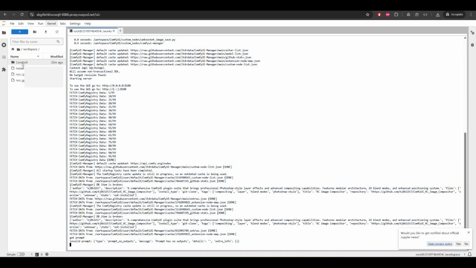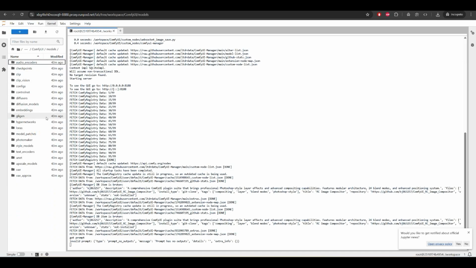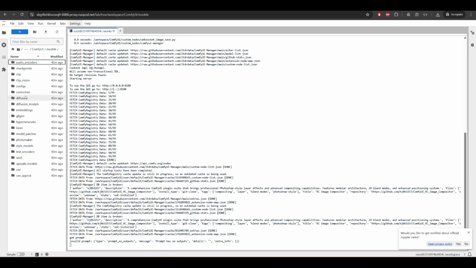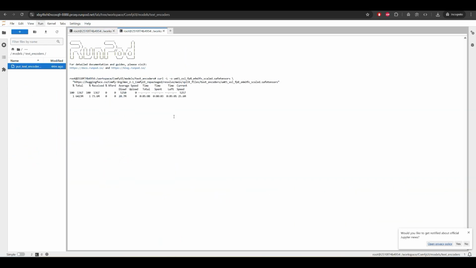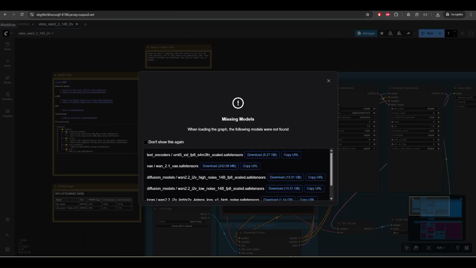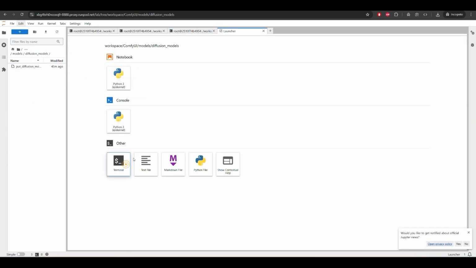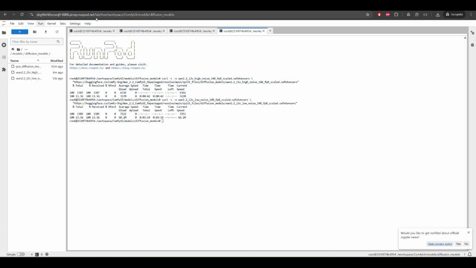All right, now go back to JupyterLab, open the ComfyUI folder, and then click on the Models folder. In our helper file, I've already listed all the download commands, along with the exact locations where each model needs to go. So just follow that, copy and paste the commands one by one into the terminal, and let them download. It might take a bit of time, depending on your internet speed, so be patient. Once all the models are downloaded and placed correctly, we'll be ready to refresh ComfyUI.